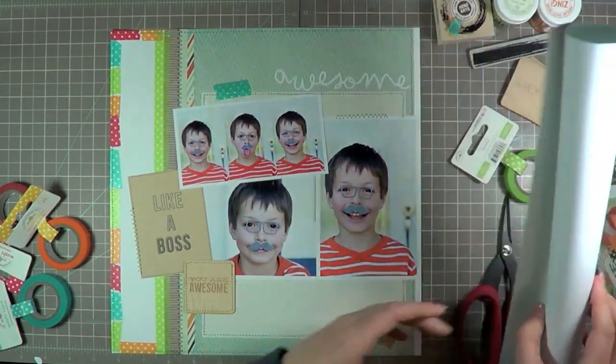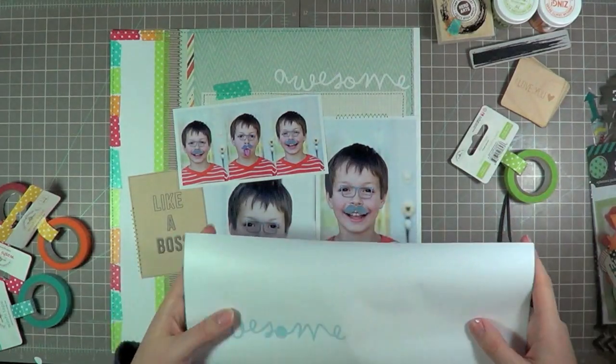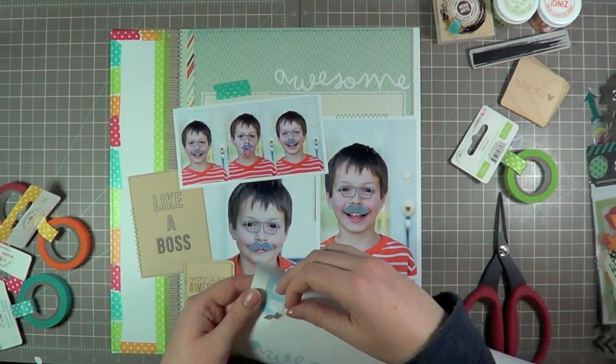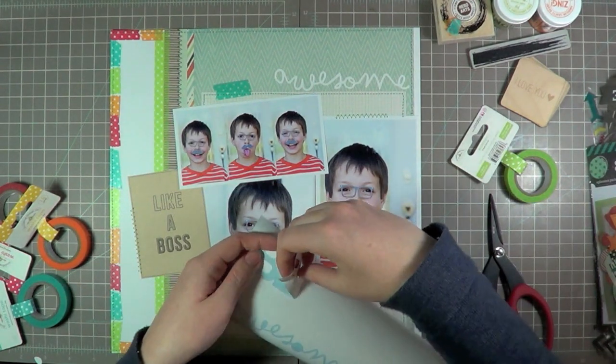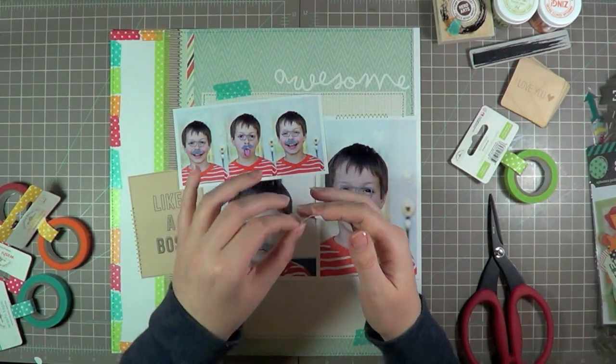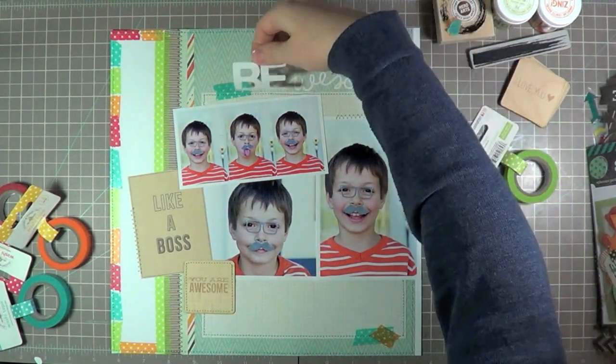But it looks really good, and I remember that I had also cut out this big B, which, as you can see, comes off much easier and is much easier to put down on the page because it's a lot more bold of a cut file.